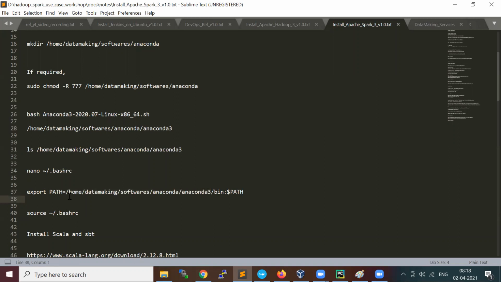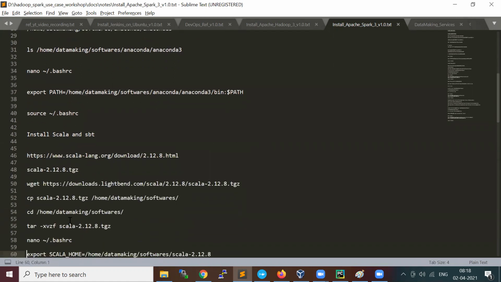You can use the nano editor or whatever editor you want, or even gedit, and paste this line at the end of your bashrc file. Once saved, refresh the file using the source command. So now Python is installed.